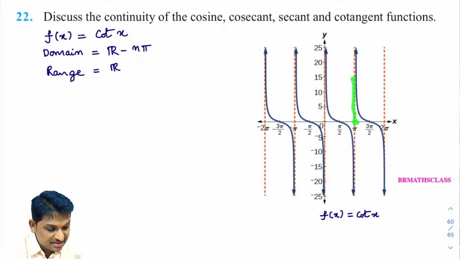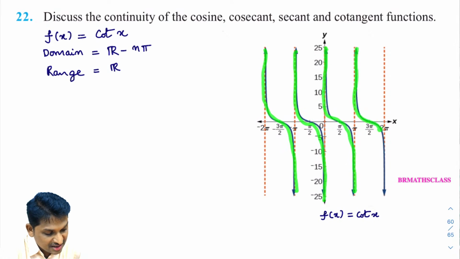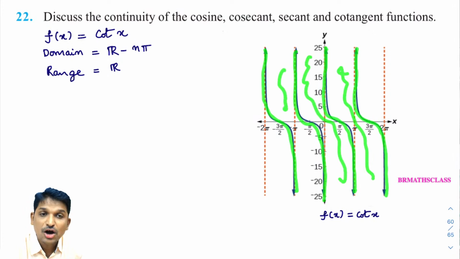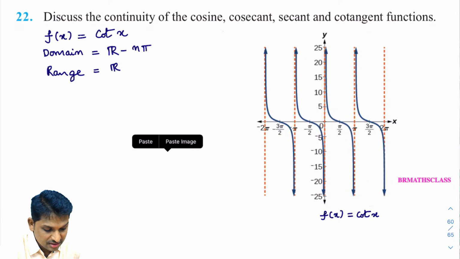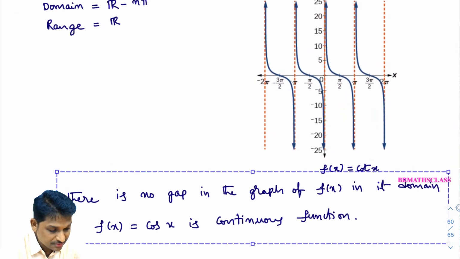You observe here pi is there. Pi is not in its domain. Even if there is a gap, you need not worry. So what I am trying to say is this graph is continuous in its domain. All trigonometric functions are continuous functions. By seeing this, you may feel that so much gap is here and here. How will it be continuous? Continuity is always meaningful to discuss in its domain. So, in its domain, there is no gap in its graph. Okay? So, what I will say, the final conclusion.